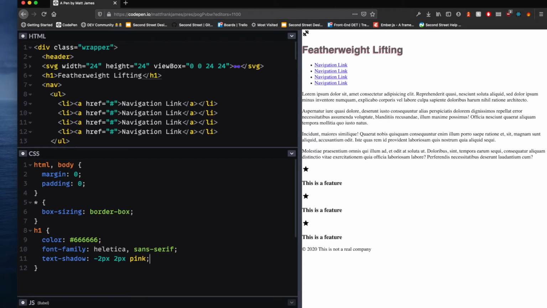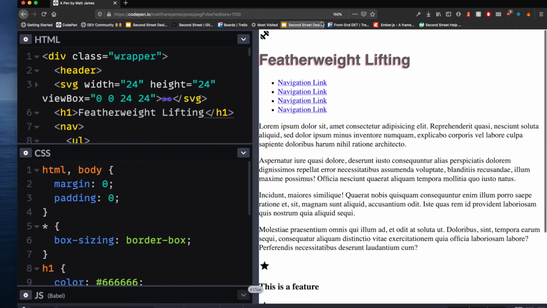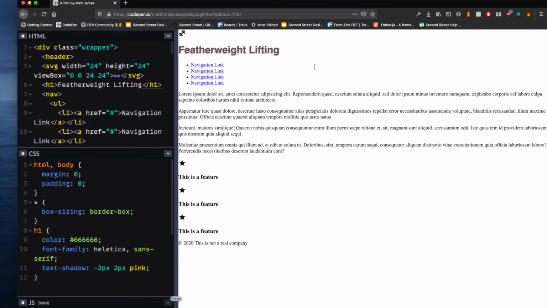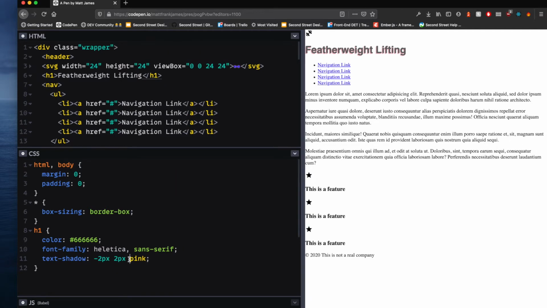Now, we could stop here if we wanted to, but if we wanted to blur that text shadow, if we look at this here, you can see that there's no blur to that. So maybe we want there to be a little bit of a blur to that text shadow. So then you can provide a third value in here, which is the blur spread. So we could say 5 pixels, and then rather than being a hard-edged text shadow, this then becomes a little bit more feathery. Okay, cool.